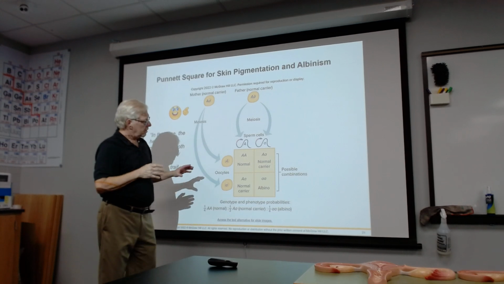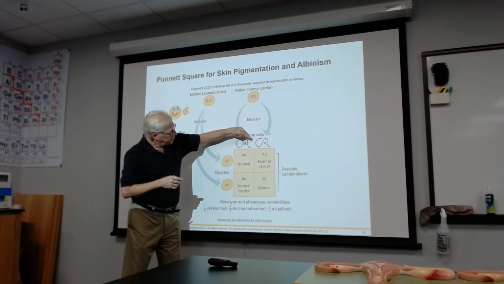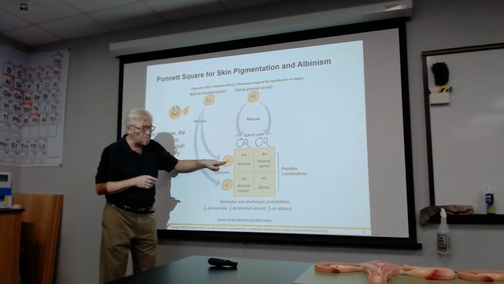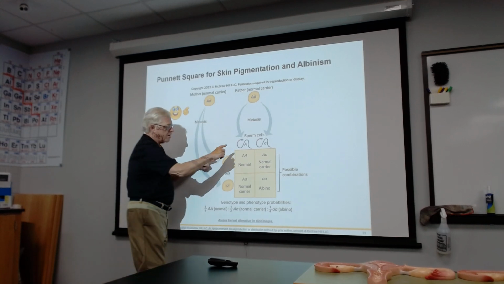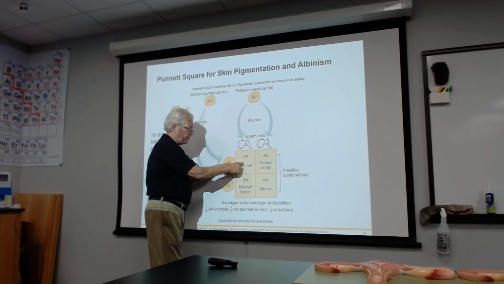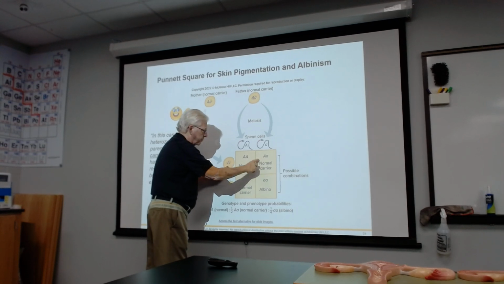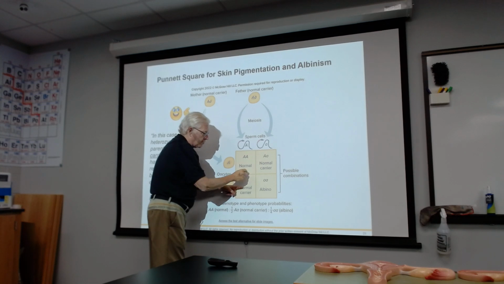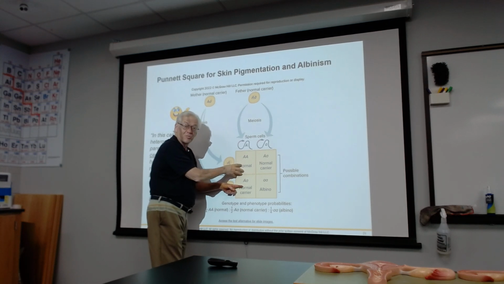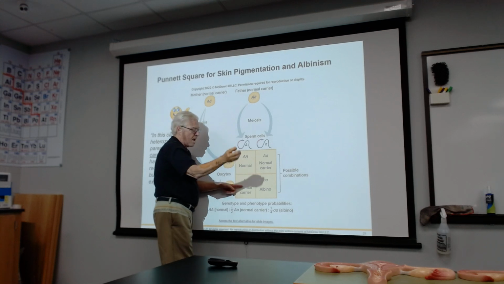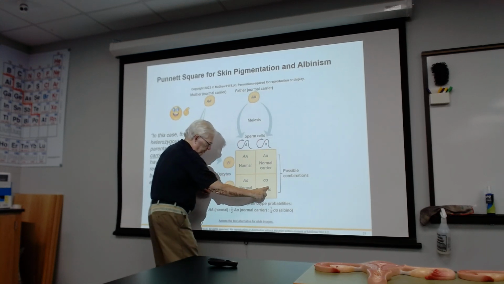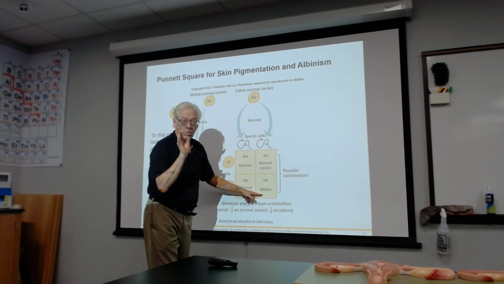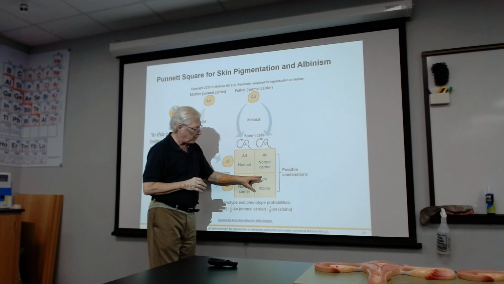Just very briefly, the male has to be heterozygous, dominant and recessive, and the female has to be dominant and recessive. Because look what happens. Double dominant, heterozygous, heterozygous. All three of these, because there's a capital A involved, only do what the capital A says. Got it? It's not until we have a recessive and a recessive coming together, so the chance is 25% of your children, 1 out of 4, will have a double recessive.